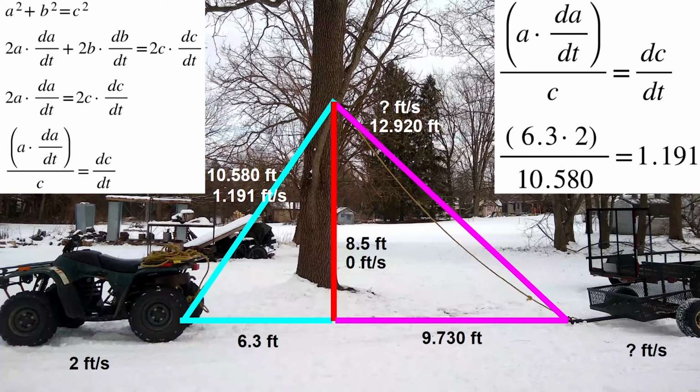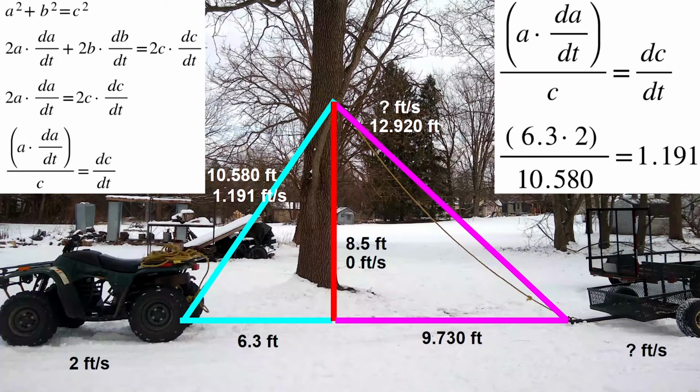So when we first look at the Pythagorean theorem of a squared plus b squared equals c squared, we need to understand how those are changing with respect to time. So when we take a derivative of one of these terms, like a squared, we can use the power rule to take the 2 down from the exponent and minus 1 from the exponent, leaving us with 2a, and then we can times that by the derivative of a with respect to t, or really with respect to time.